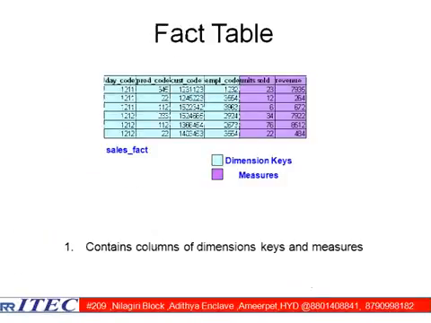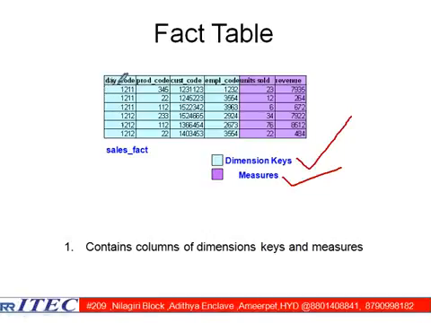This is the fact table. In the fact table, what is majorly available, sir? Key columns are available. Then measure columns are available. Always in the fact table, we maintain two types of things. One is key columns, second is measure columns. And one more point you need to understand here.